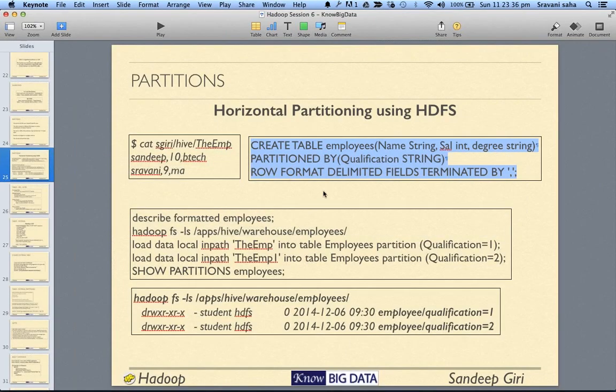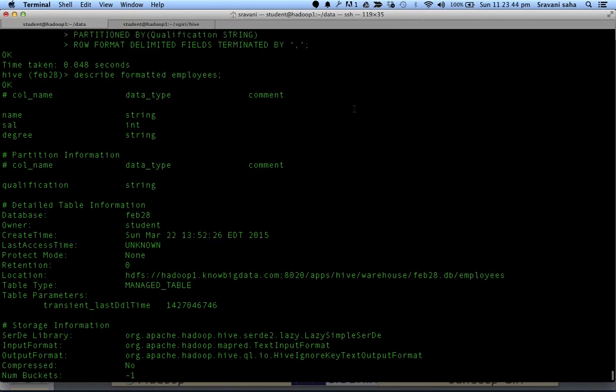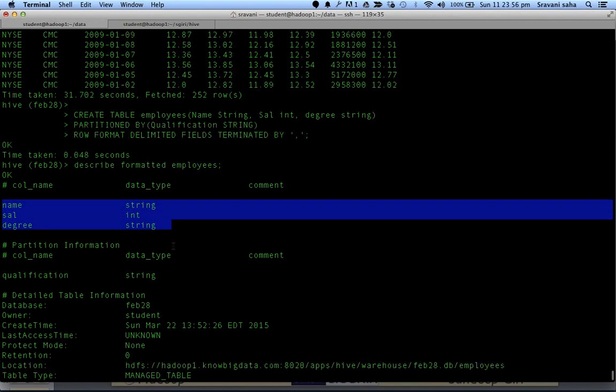Okay, qualification is not part of the main columns. Now, before we do anything, let's see what's there. It shows you the details about your employees table. Okay, it shows you that there are these three columns.